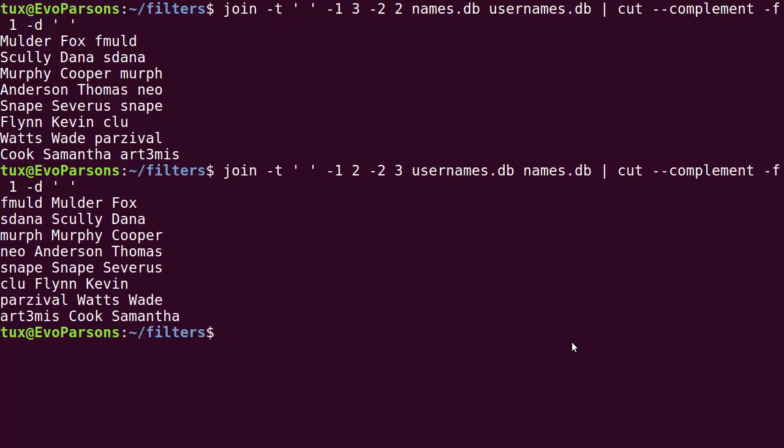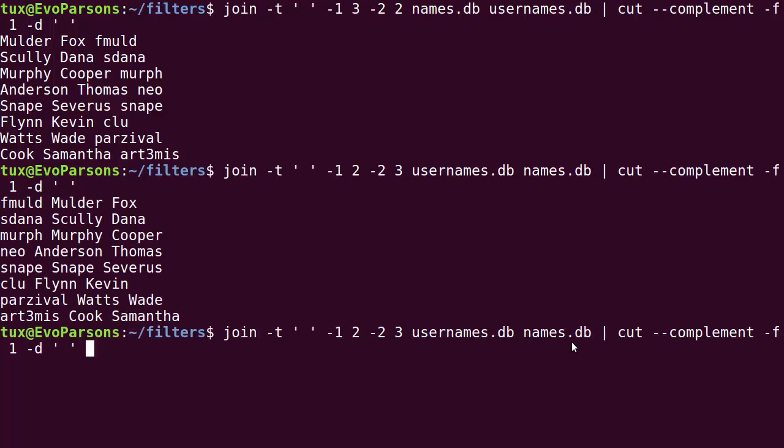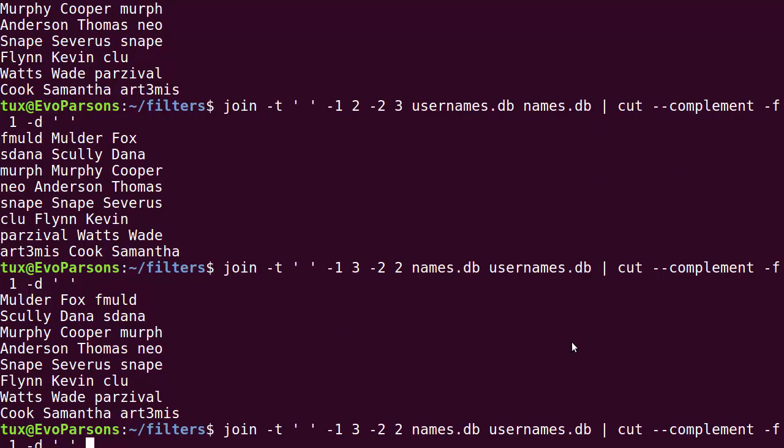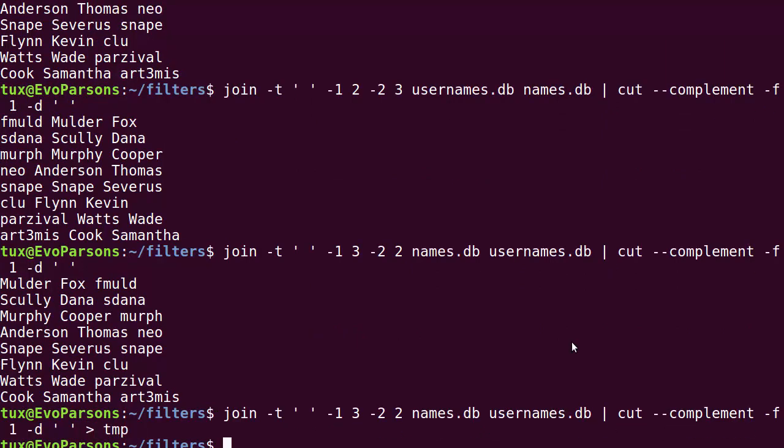But if I just wanted to practice for the exam or something like that, I could keep this first version here, and then feed that into a temporary file. So dump it into, for example, TMP, and then use cut and paste again to extract the name on one side, the username on the other, and then paste again to recombine them in a different order.